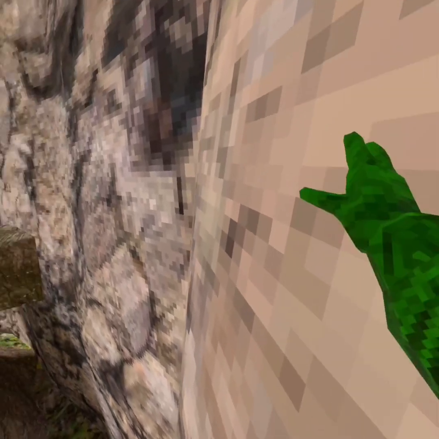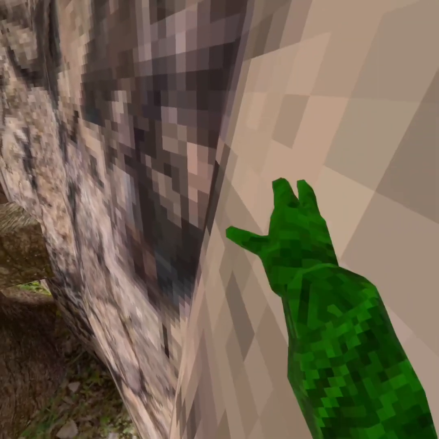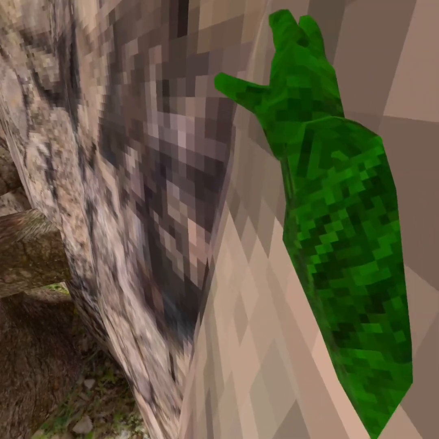To go further in depth with wall running, you want to hit parallel to the surface, just like I was talking about before with the ground. You want to hit parallel to the surface like that. See, I'm hitting straight down and I'm just floating. You just hit parallel.